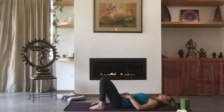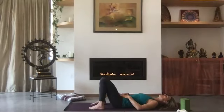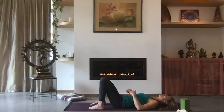So inhaling, maybe to the count of 2, 3, 4, and pause at the very top. And then exhale to the count of 2, 3, 4, and pause. And you can follow that rhythm for yourself. Inhaling, 2, 3, 4, pause. And exhaling, 2, 3, 4, and pause. And keep going at that pace if that works for you. And then try to even out your in-breaths and your out-breaths so they're equal in length.